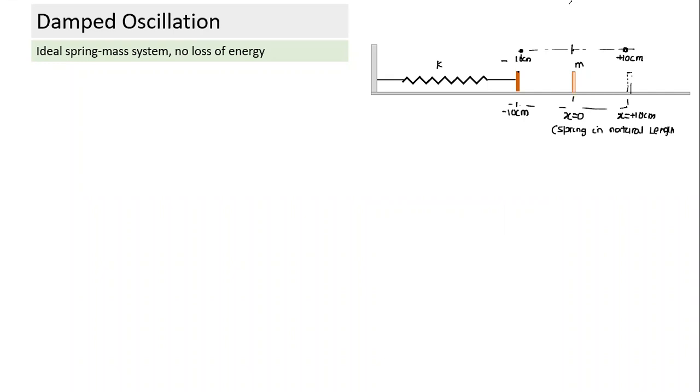So let's try to understand here. What happens? We started. Suppose I release it from minus 10 centimeter, and it reaches a point which is only 9 centimeter. So what has happened from here? 10 centimeter. Same thing I can take in case of AC oscillation. It has reached 9 centimeter.